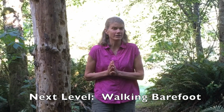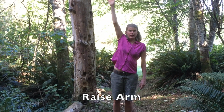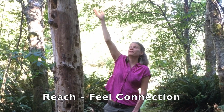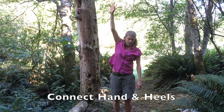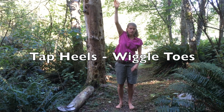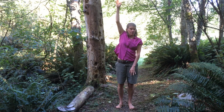Trouble is with walking. And for walking, we're going to start actually by raising an arm. And that's kind of like your tree branch, okay? You're going to reach up and feel the connection between the hand and the heels. So tapping your heels and wiggling your toes. So we're really creating a long lever here. And drop into the earth, okay?